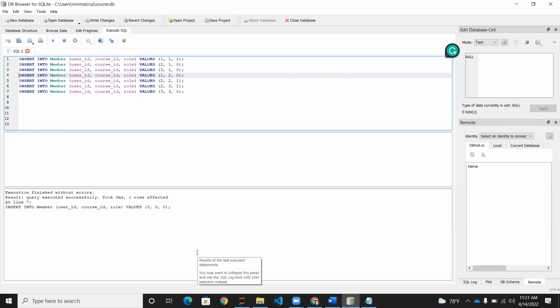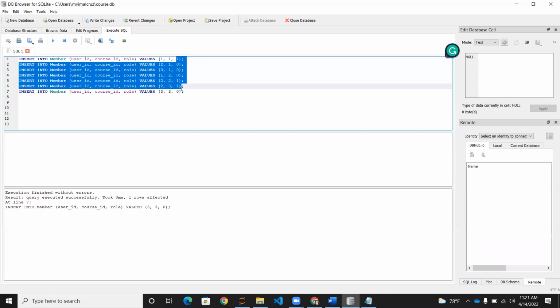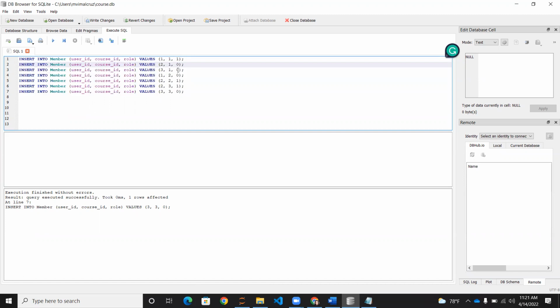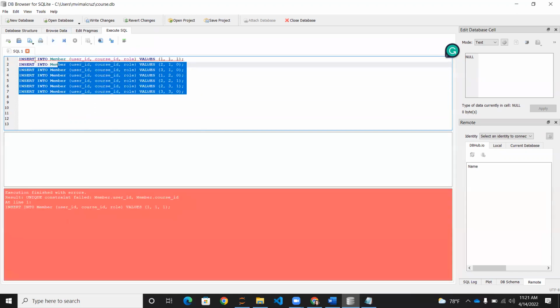Okay, so this one gives the user ID. The user ID means the student ID, and the course ID means how many courses. You can see that in this, we have only 3 courses here: 1, 1, 1, 2, 2, 2, 3, 3, 3. That means only 3 courses and 3 students. And it's like binary data: 1 means faculty, 0 means student, 0, 0, 0. So 3 faculty and 4 students. Okay, so let's execute this. Oh, we have already executed it.